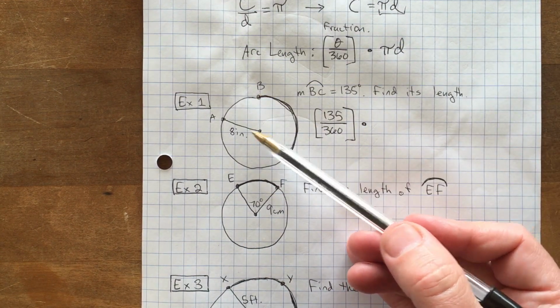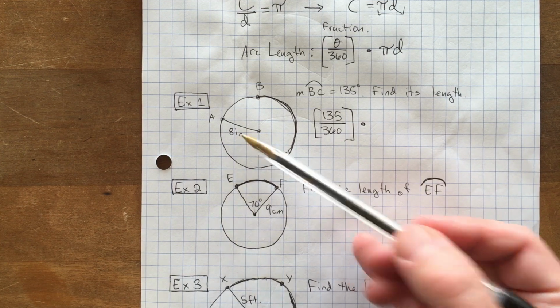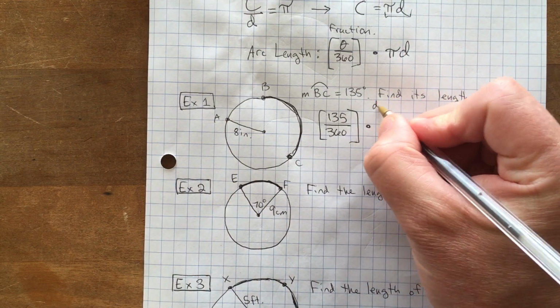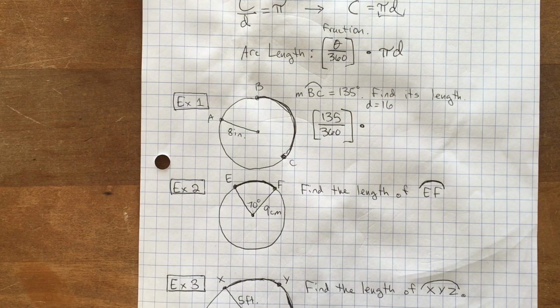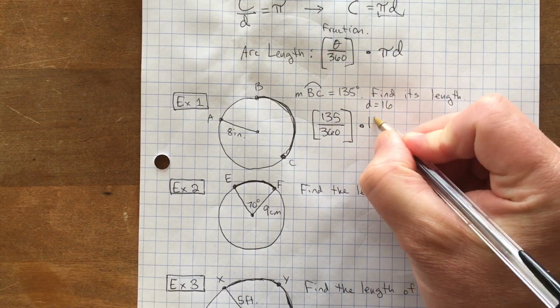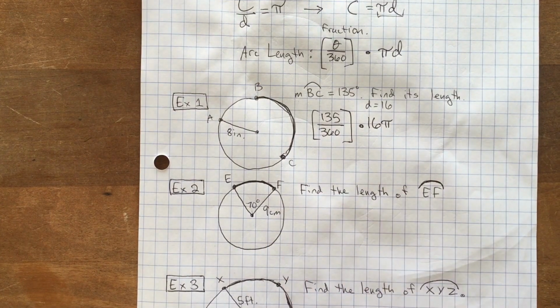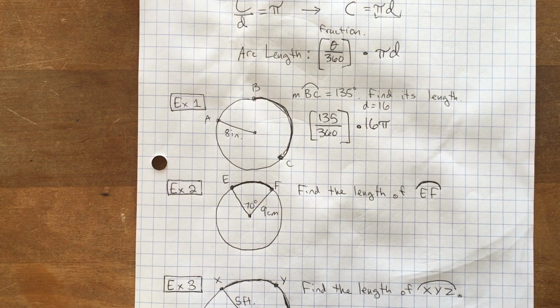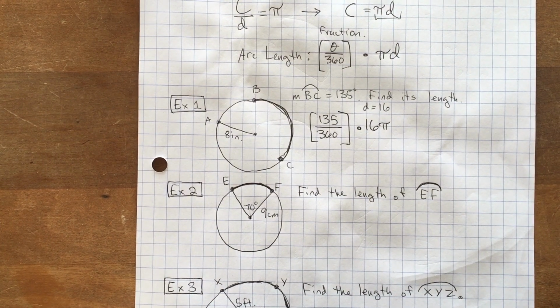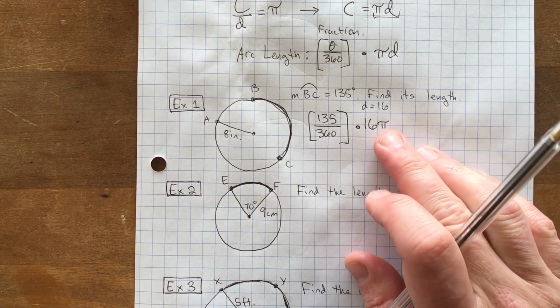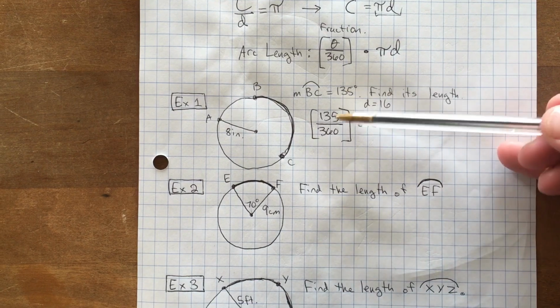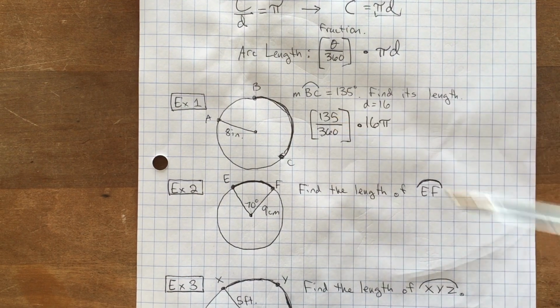And it says here that the radius of the circle is 8 inches. And right off the bat, that tells me that the diameter of the circle is 16 inches. And so I'd multiply that by 16 pi. Now, I could get out a calculator and calculate this, but what I want to work on today is expressing these values in terms of pi, so that we're not estimating, but we're just leaving the pi as part of it. So the first step then would be to think about how can I reduce this fraction?